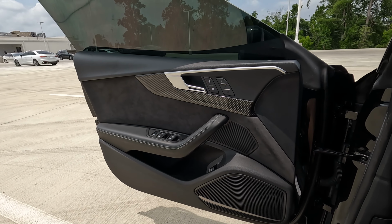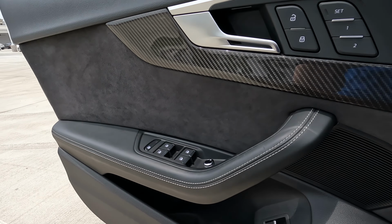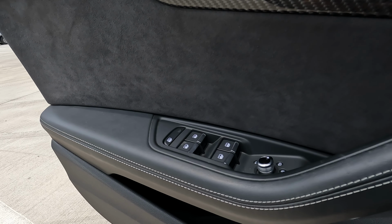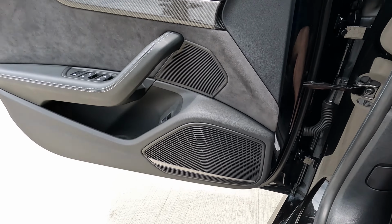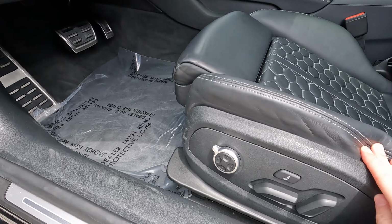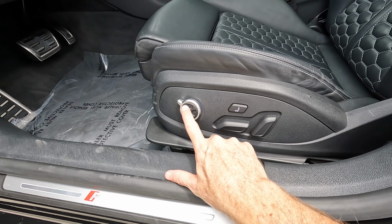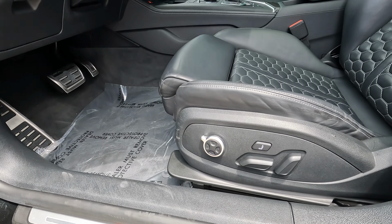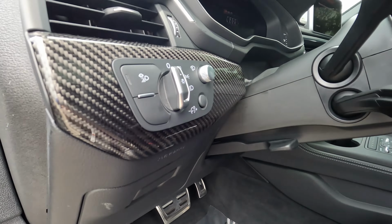And you'll see here on the driver's side door, there are a few more accessories. Mainly, you're going to see the typical features and functionality you expect there, but you will also have seat memory. And one thing, let me hop out here, that I do want to touch on. You probably know what everything is here, but what I like right here, that's the massage function. I'm gonna probably turn that on when I hop into the driver's seat. Here's the control for the headlights.